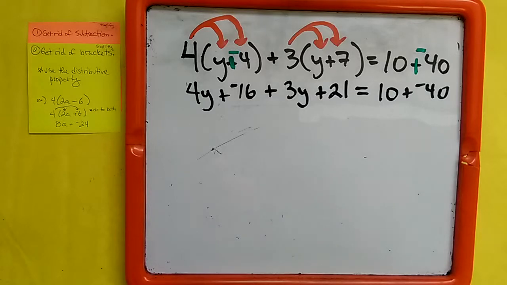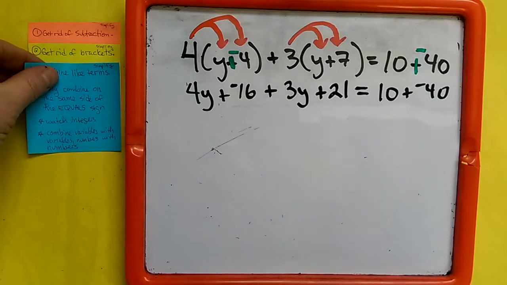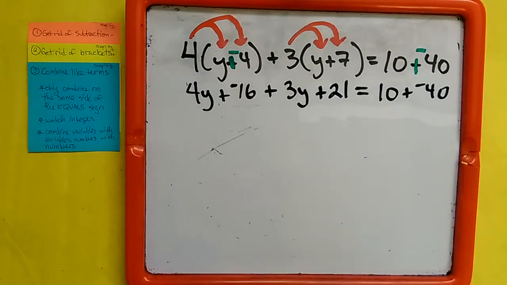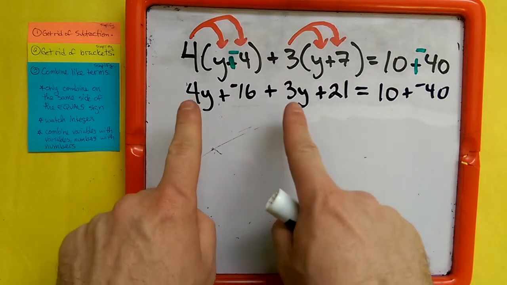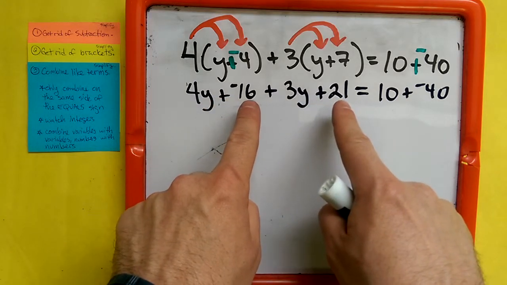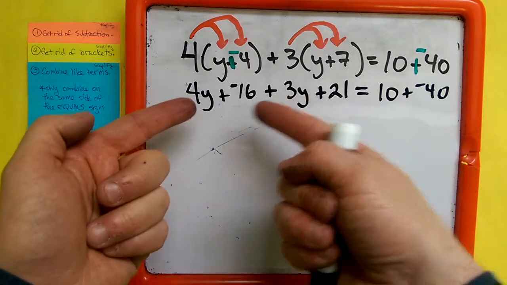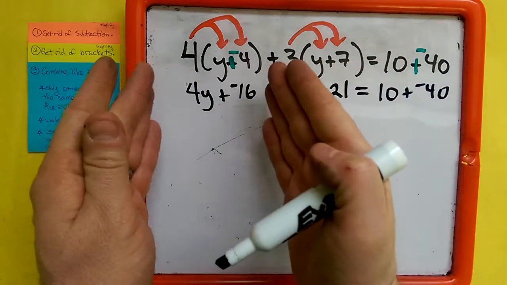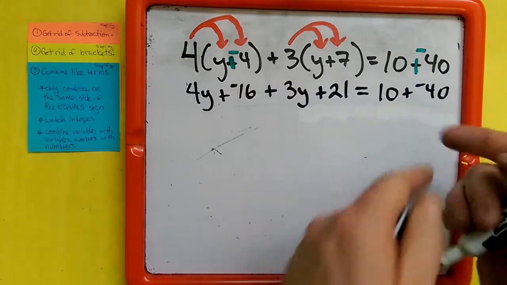So our next step, combine like terms. Now you notice I haven't solved anything. I'm just simplifying things. So let's simplify again. I'm going to simplify variables, combine those together, and I'm going to simplify numbers. Why leave them apart when I can put them together into a smaller group here? Now I'm only going to do this side. Once I'm done this side, I'll look at this side here.